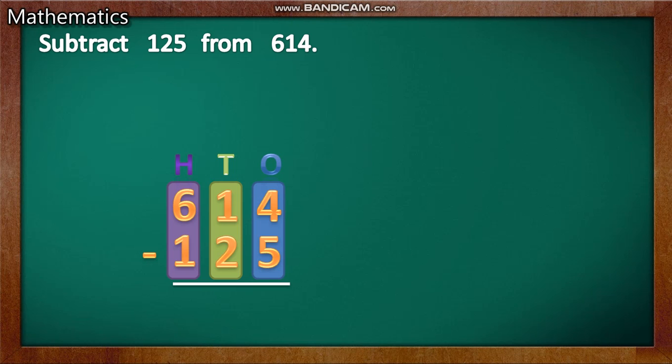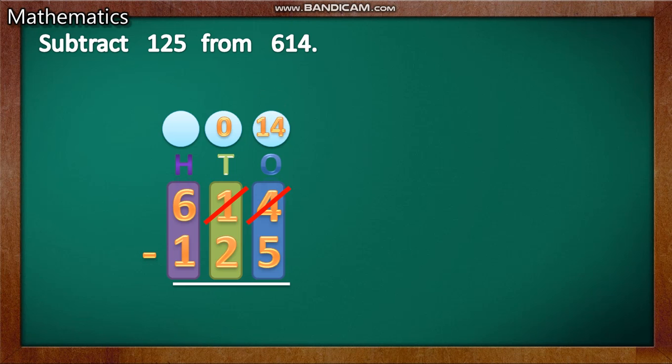In this case 4 is less than 5, so we can't subtract 5 from 4. In your hand there are 4 apples. Can you give 5 apples? No. So what will we do? We have to borrow 1 from the next place, from this. So this 1 will change to 0. Reason? That 1 is giving 1 to 4. So that 1 will change to 0 and this 4 will change to 14.